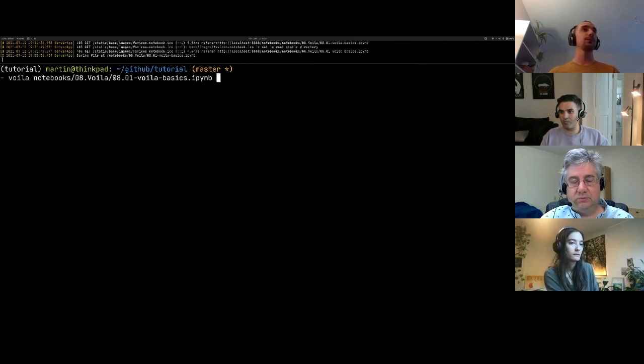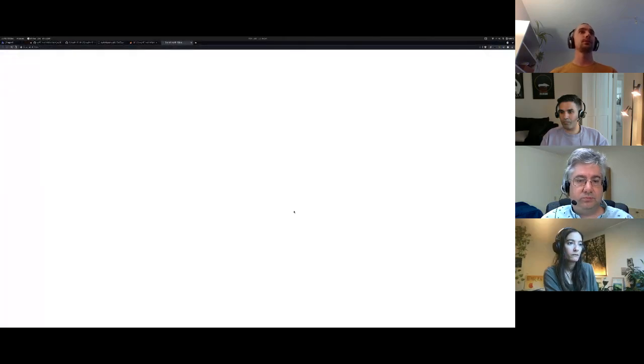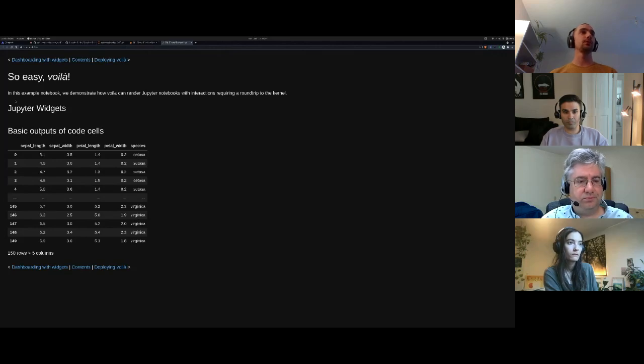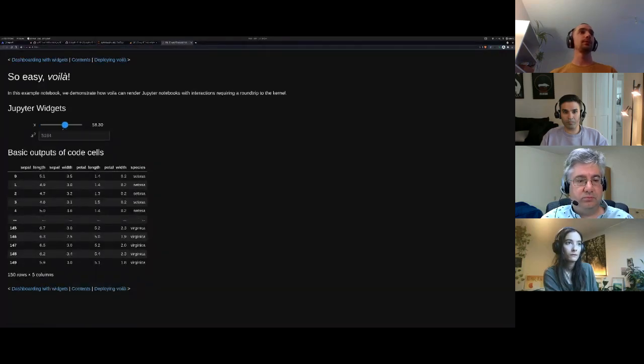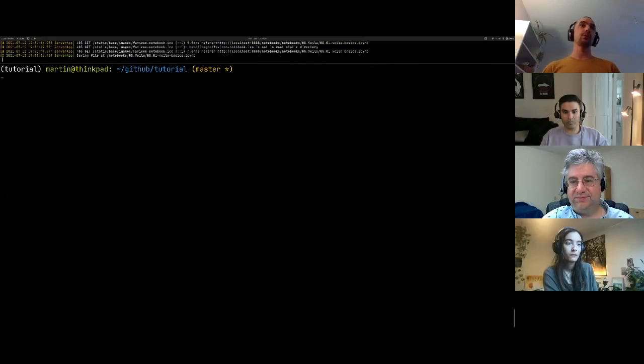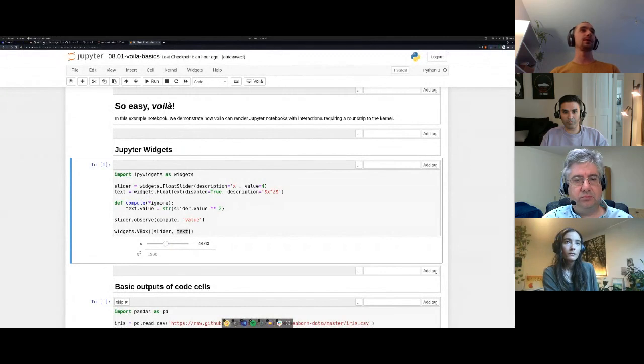It's not really pretty. So if you want, you can make it prettier, maybe using a dark theme, just doing dash theme equal dark. So this looks a bit better. But then you can make it even prettier if you use templates. So Voila has a pretty complicated templating system. If you know a bit of HTML and CSS, you can make your own templates, but we actually provide some templates.